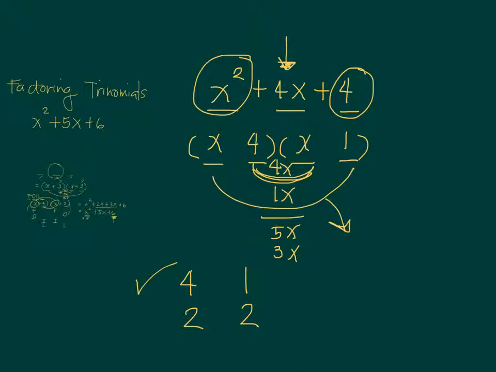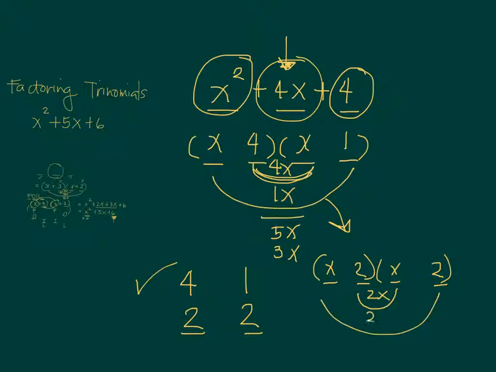So what we can do is to find other pairs. So x and x will remain, but we have another option, 2 and 2. So x and x will still give us the x squared. 2 and 2 will give us the 4. Our problem is, will we get the 4x? So this is 2x and this is 2x. And if you sum them, it's 4x, or if you subtract them, it's 0x. But since we have 4x, that means the combination should be correct.